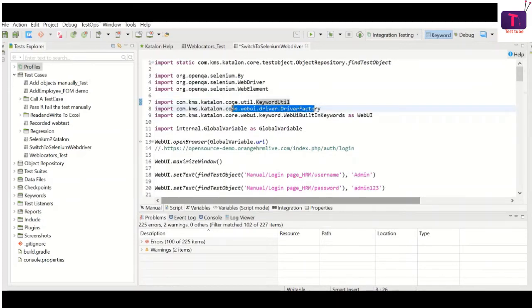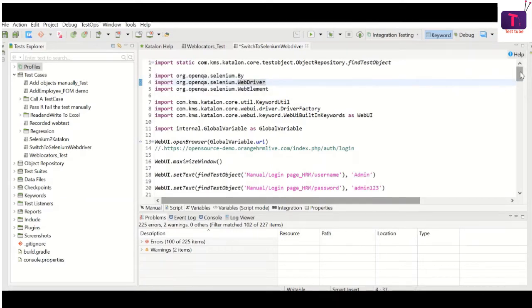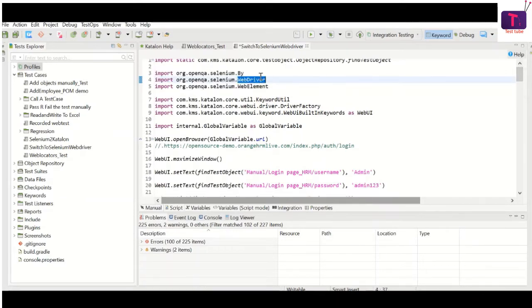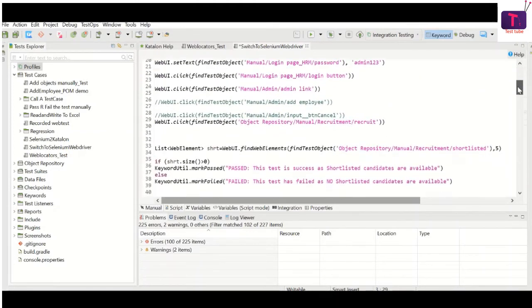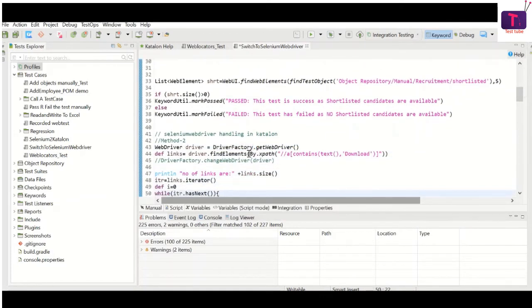We also have to import the Selenium related packages which give access to different methods of Selenium, such as WebDriver, WebElement, and By. These are all I'm going to use in my script, so I have to import those packages as well.